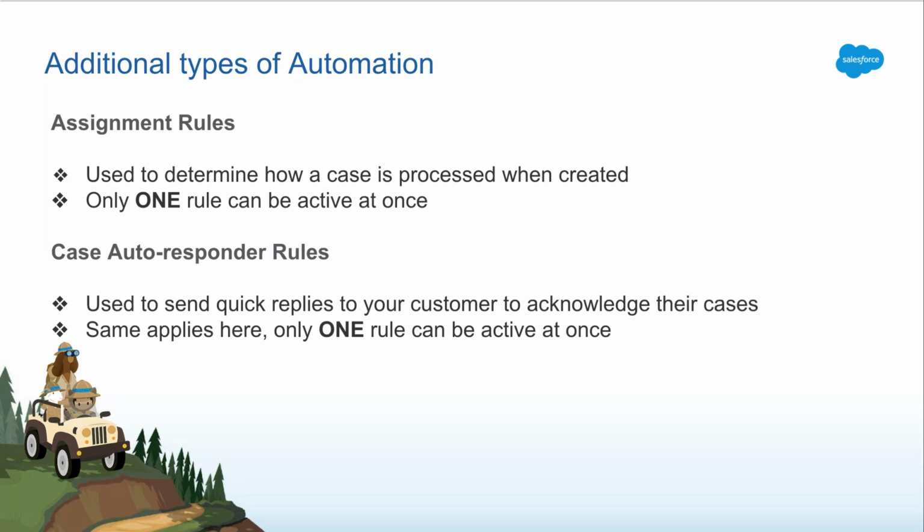And as you can see, the last section there, the same applies here. You can have multiple autoresponders, but only one can be active at once. And it has the same limitation of a maximum of 3,000 rule criteria. So you are completely good to add as many criteria as you want in one rule only, and it will evaluate one criteria at a time and trigger accordingly. So we'll take a closer look at that now. Let's go ahead and get started.